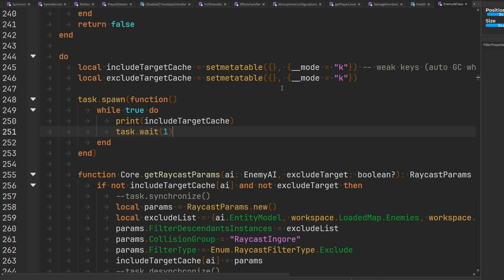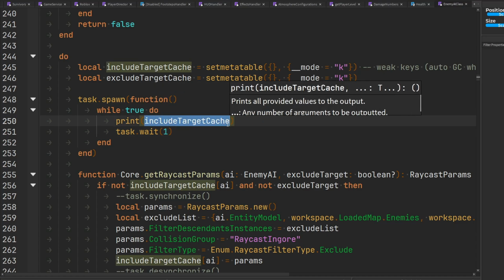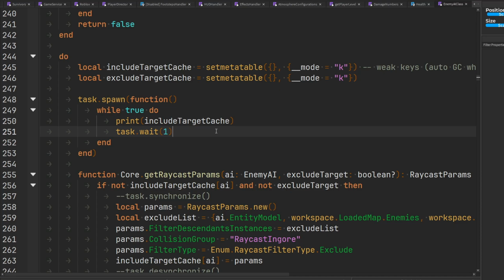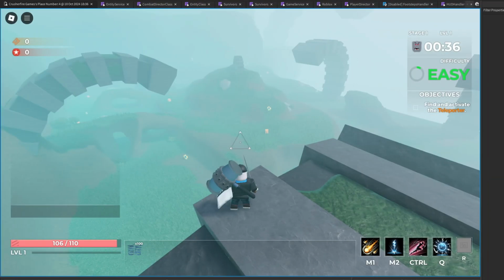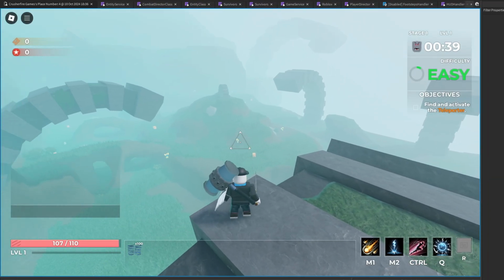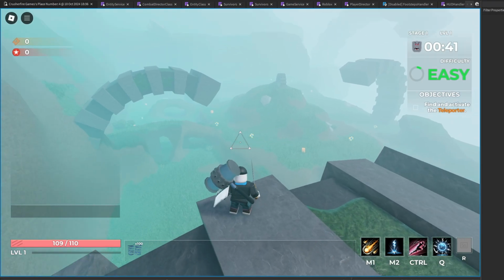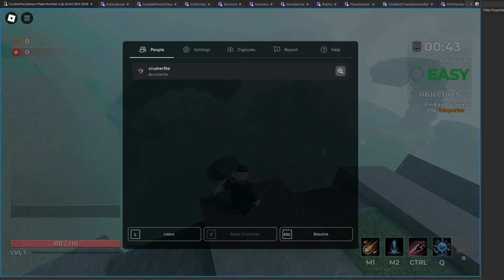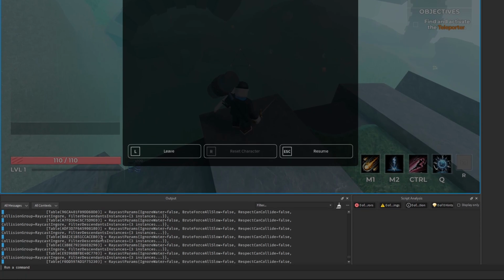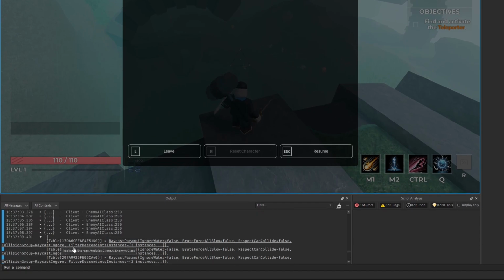We're going to play test. I'm going to kill some AI and have them get cleaned up, and once that happens, we should start seeing values disappear from this cache because garbage collection is getting rid of it for us. So if you take a look right now, I have a bunch of AI enemies roaming around my map. And because I have a bunch of active AI enemies, if we take a look inside of our cache, we can see all of their different raycast parameters.